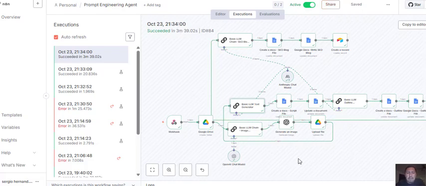So again, this is a pretty nice thing to start. What I want to do is, as well as uploading it into Google Drive, I want to send it to my WhatsApp, right?